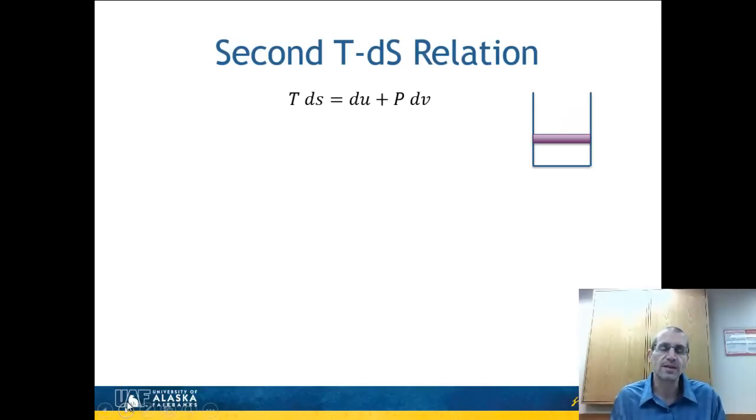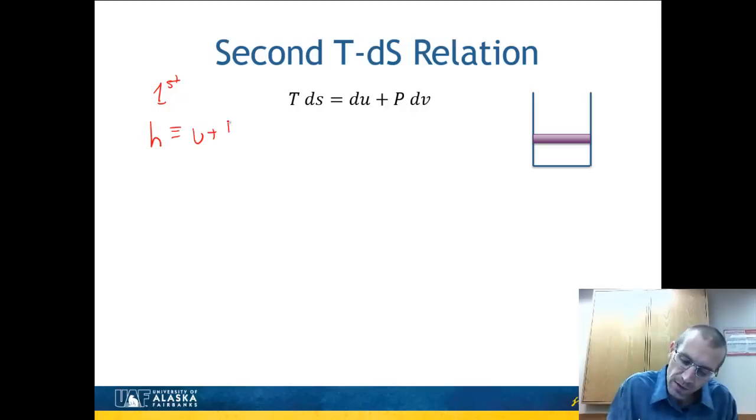I'm going to derive a second relationship that's going to spur off the very first one. So right here I have written up here is the first TDS relationship that we just derived. And I'm going to make a couple substitutions. So first, recall that the enthalpy is defined as U plus PV. That's just by definition. And so if I was to take a differential amount of that, this is just calculus at this point. dH is going to be equal to dU plus P dV plus V dP.